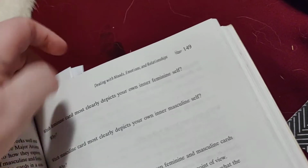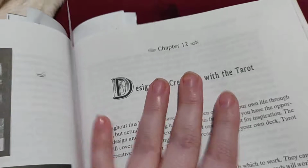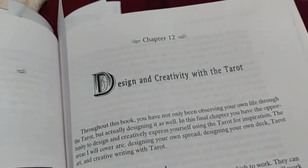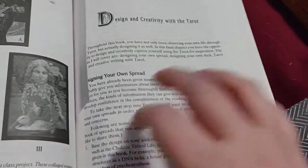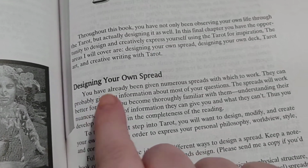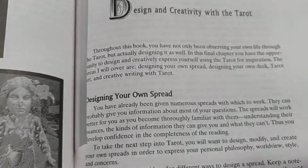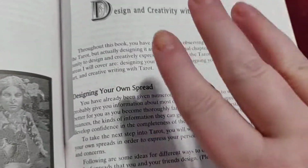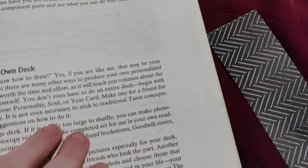Lots of readings for different purposes, not only for yourself but for others. This exercise here is very important. I think anyone who is studying the tarot seriously should make one at one point or another, even if you think you can't do it. Like designing your own spread, which I already did. Actually, I had to design 3. And yes, they were totally originally mine.